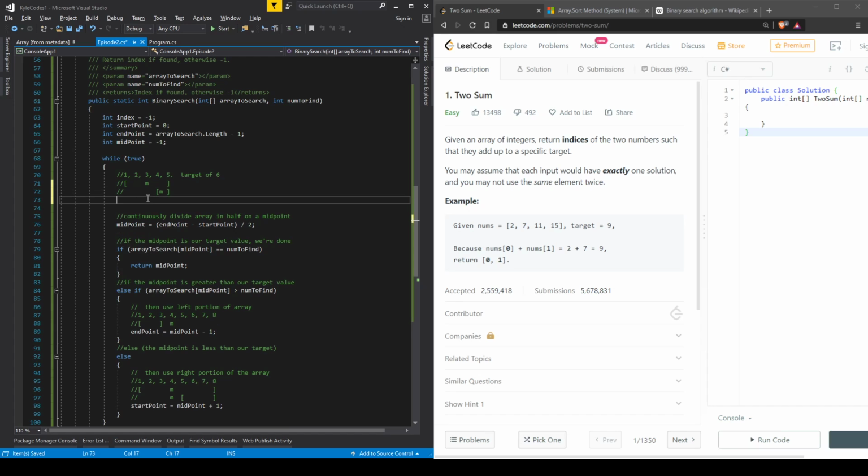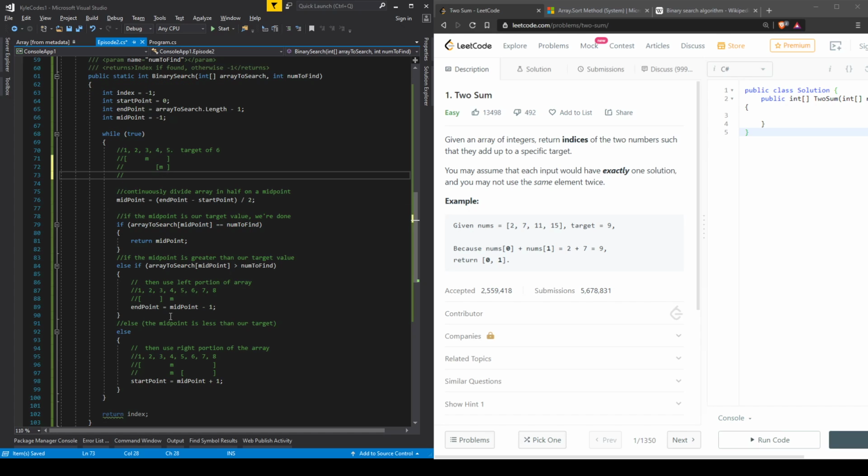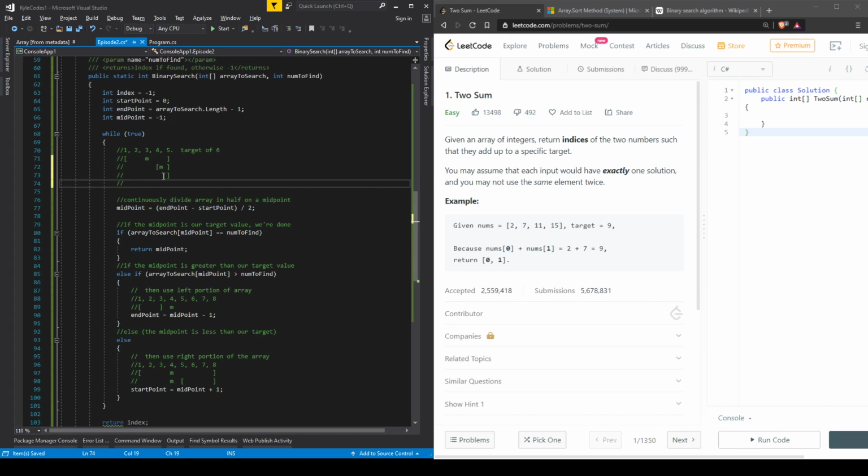I'm sorry, 4. Okay. So now what happens? Our midpoint is 4, target is 6. The midpoint is less than our target again. Let's use the right portion of the array. So we're going to have something like this, where 5 is the only thing inside of the array.